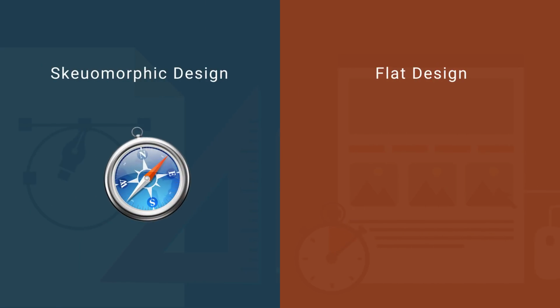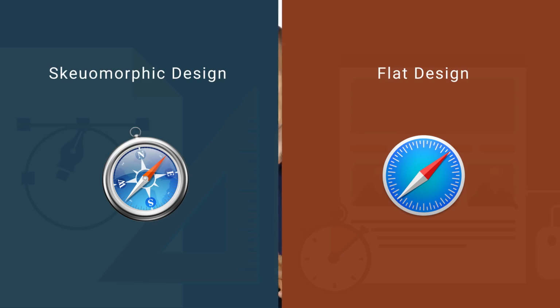Here's another example. Logos are pretty good for this, right? The Safari logo or icon, this is what it used to look like, and these days it looks like this. Now, if we were super strict about flat design, it would mean that we construct everything in our design using just flat shapes, monochromatic shapes, no gradients, no shadows, no nothing. So in that case, the Safari logo would look something like this. But going this far, making things completely flat, is actually not what flat design is about.